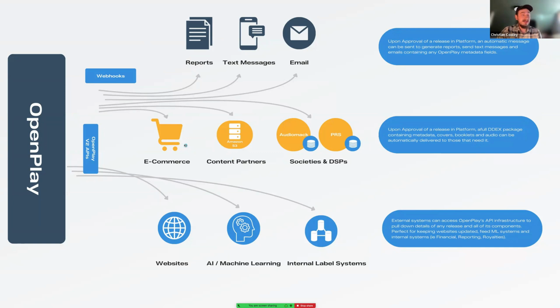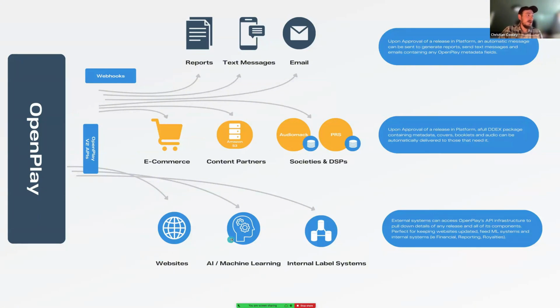All of the information of cover art, metadata, booklets, audio, all of that can now automatically be delivered to those who need it. And as you can see, whether it be a content partner via an Amazon S3, whether it be a society or a DSP, whether it be an Audio Mac or a PRS, whoever it might be that you need to deliver it to, it's now a lot simpler via the APIs.